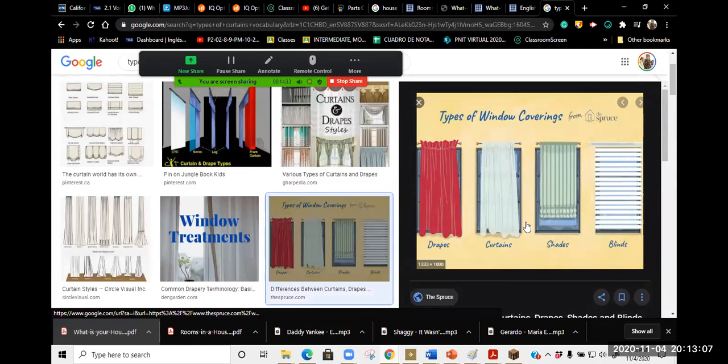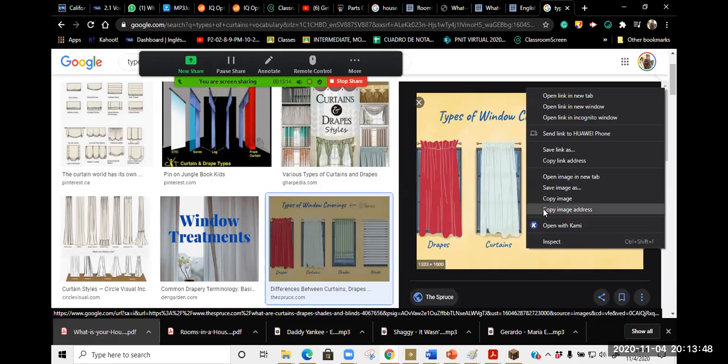Okay. Tenemos diferentes tipos de cortinas. Hay shutters, como las que acabamos de ver, que son como blinds. Se llaman shutters or blinds, cuando son de ese material que parece como bambú o maderita. Those are called blinds. Shades solo son como telitas que van hacia abajo. Pero tienen un mecanismo. Shades and blinds tienen un mecanismo. Curtains y drapes no, son de tela. Esas pueden ser de otro material. Curtains y drapes. La diferencia es que drapes are blackouts, y curtains are more transparent, son como más transparentes, okay? That is the difference.